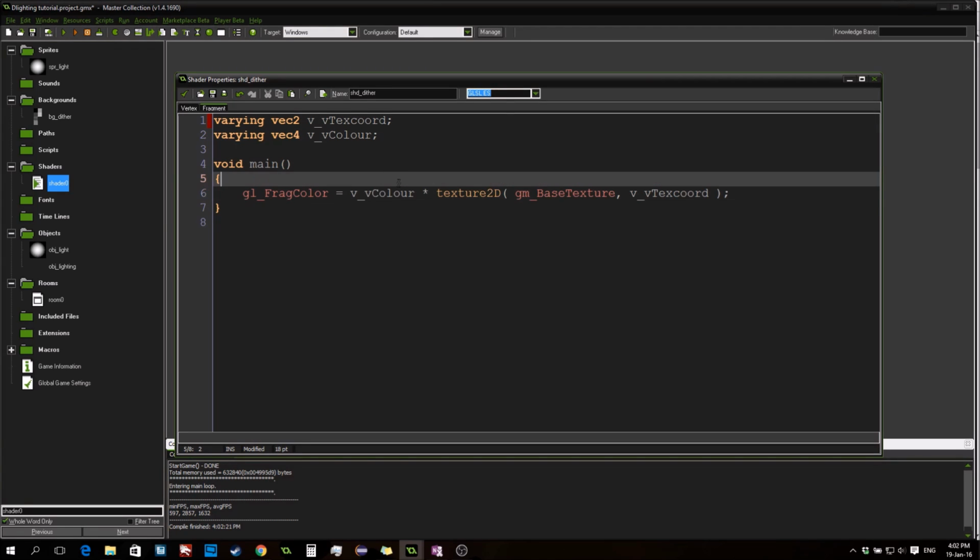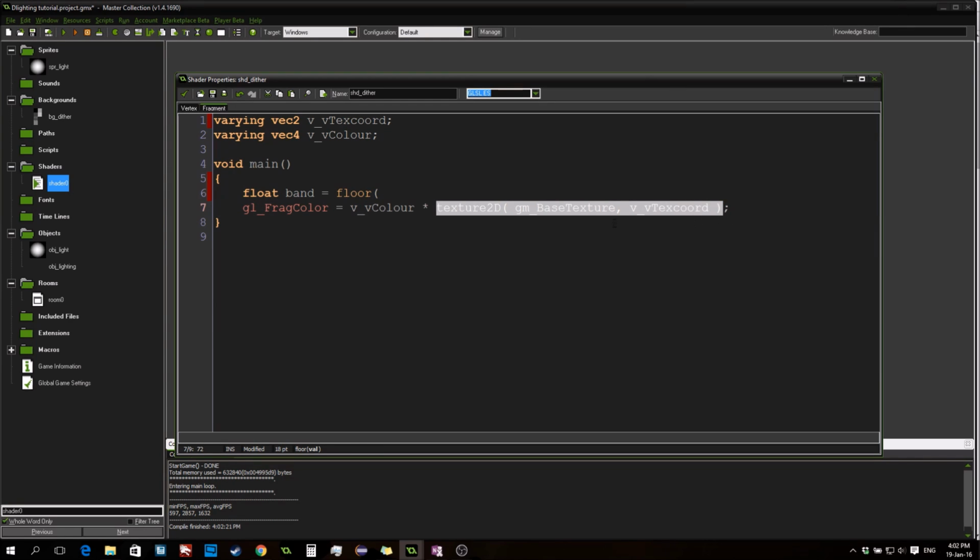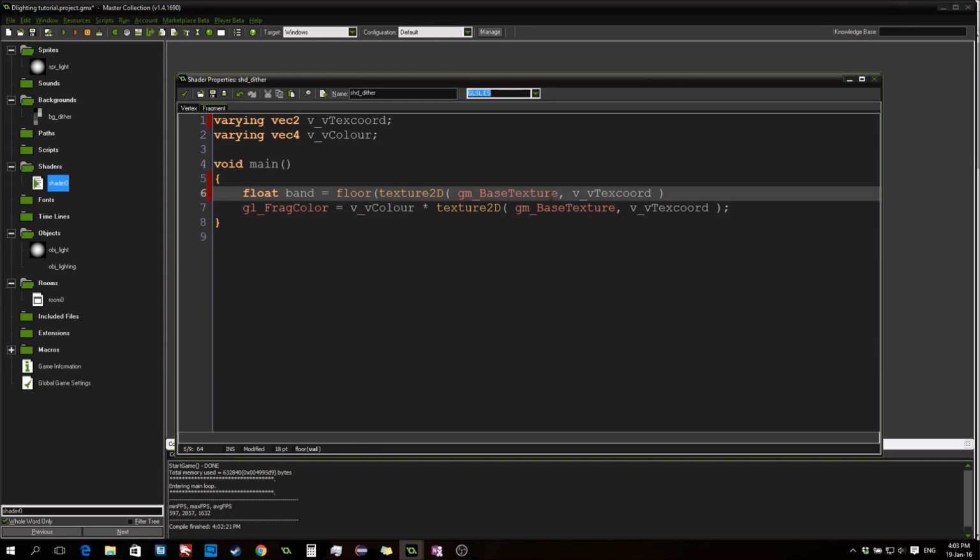And we're going to first calculate the banding effect. So we're going to write float band is equal to the floor of our texture, which I'm going to copy over here and paste right here. So the floor of our texture multiplied by a number.